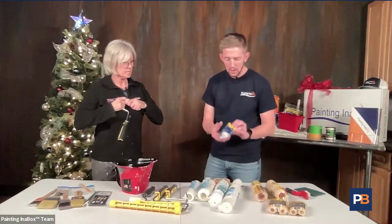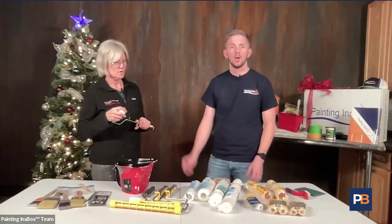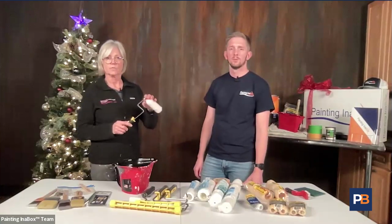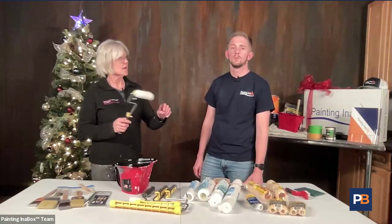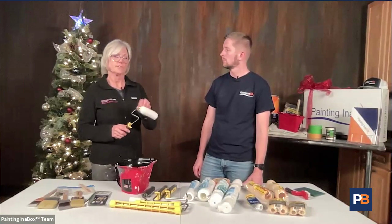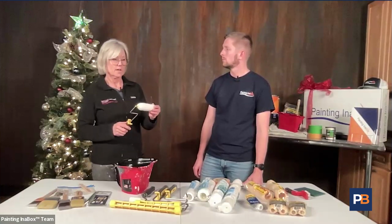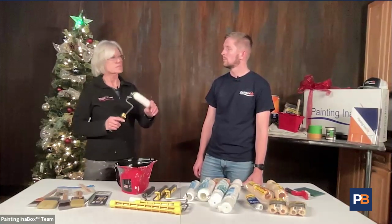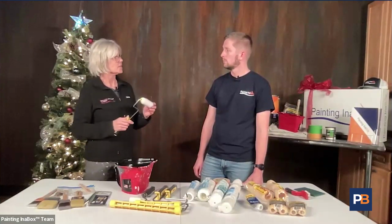Don't get confused, you have your nap size and then your core size as well, to make sure that it's going to fit the correct roller. This here, this soft woven, is a 3/8. We use this a lot if we need to go back and do touch-ups at home, because it holds enough paint, but not so much that it changes the wall texture. When you do touch up, these are great. We don't use these for cutting in a lot. We just use these more for your small projects.